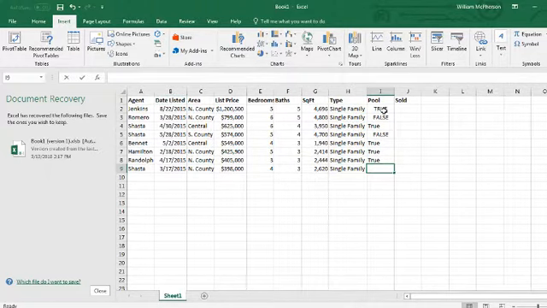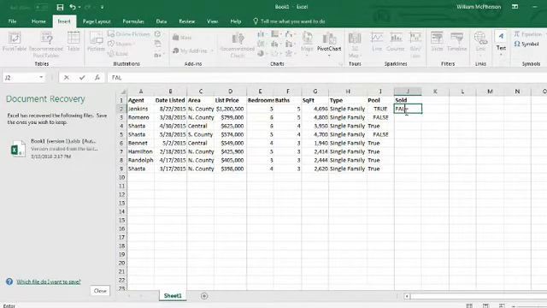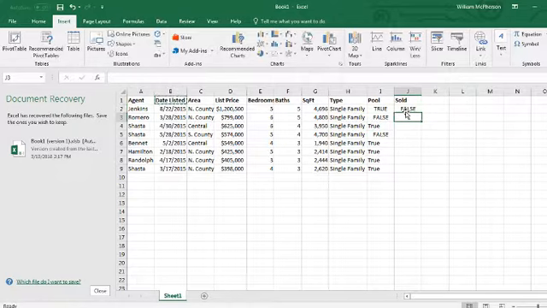And true will just enter. Alright, cool. Alright, so sold. Let me type in false. Right? And drag it down.